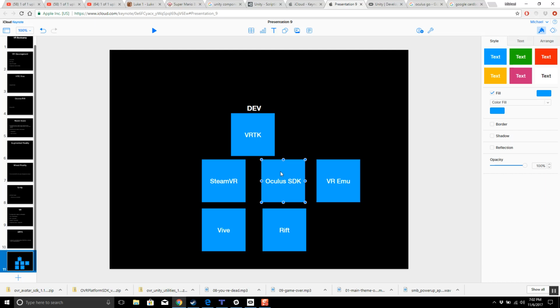So VRTK has solved those common VR problems 3 different ways. It solved it the Steam VR way. It solved it the Oculus SDK way, and it solved it the VR emulator way. Then you just have to solve it one way, the VRTK way, and then it translates over to those for you. There may be a little bit of an efficiency drop. I don't think it's drastic. Benefits more. Big time.